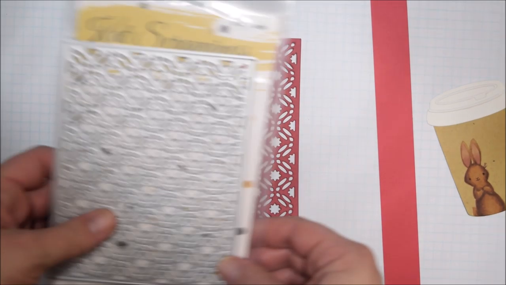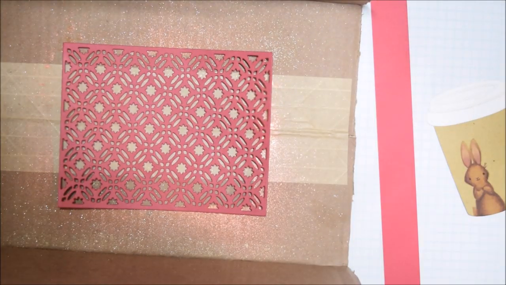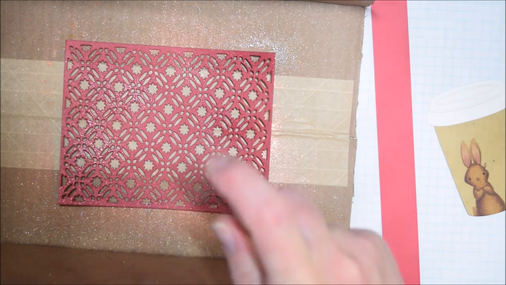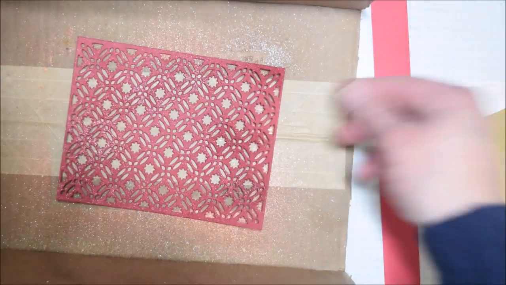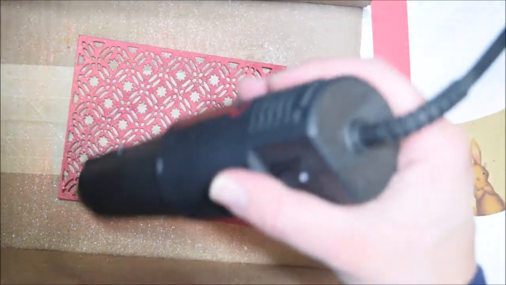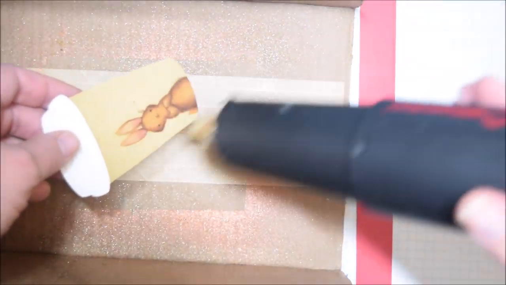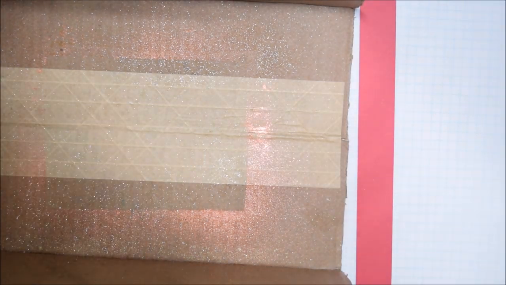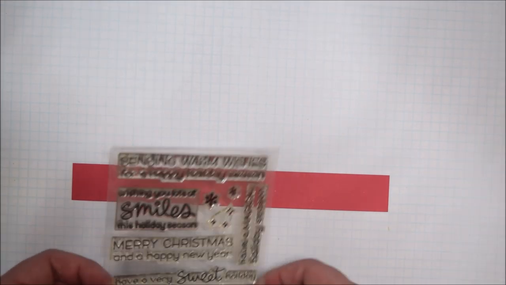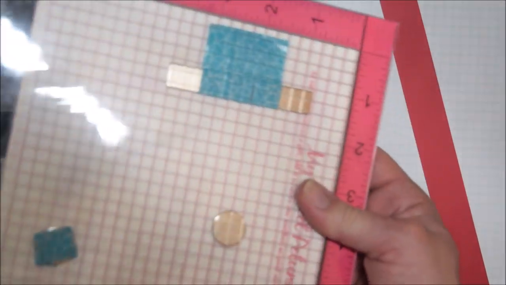Once I had the cup colored, I knew I wanted to do a simple but pretty background, so I went to the Star Fusion die. It's a cover plate die from Cat Scrappiness, and I spritzed it with some shimmer spray because this is a holiday card and I love shimmer spray at the holidays. Then I picked a sentiment from the Lawn Fawn Merry Messages stamp set.